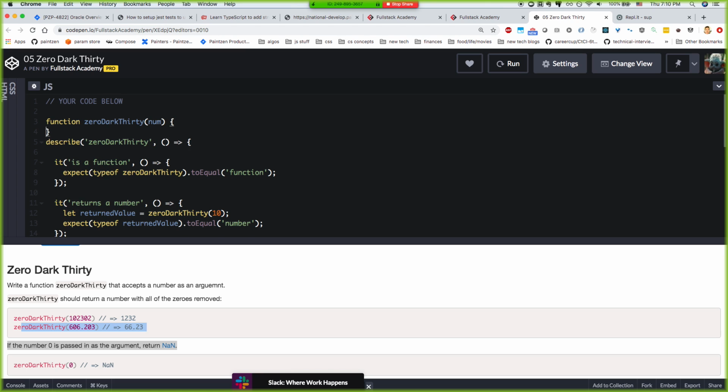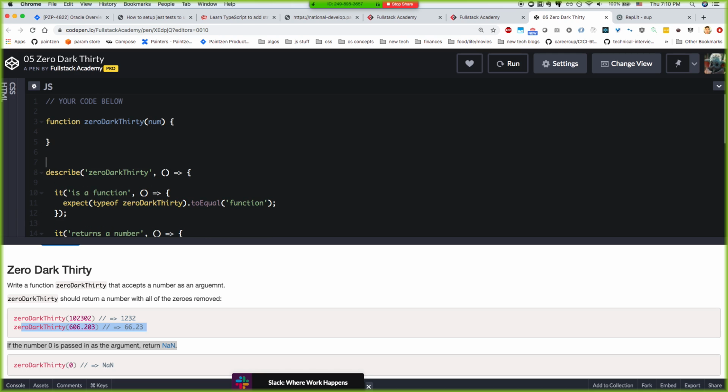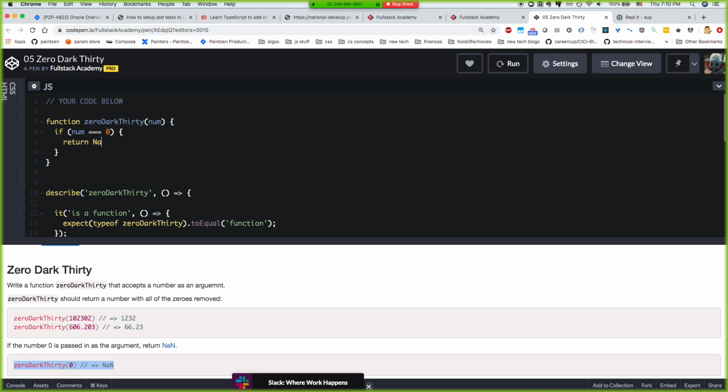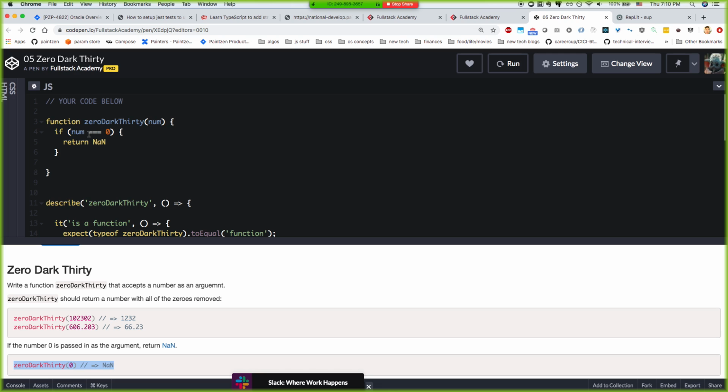So here we just give it a number. This parameter could be anything: num, x, input, argument. You can call it whatever you want. The first order of business is to handle this edge case. If the num is 0, then just return NaN. Else, we actually have to do stuff.